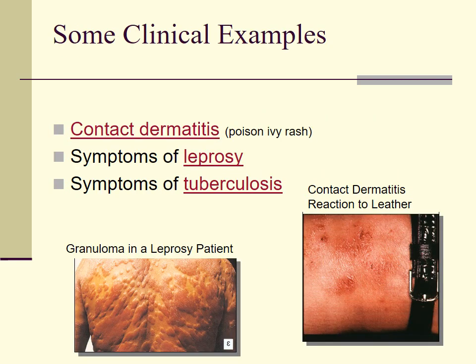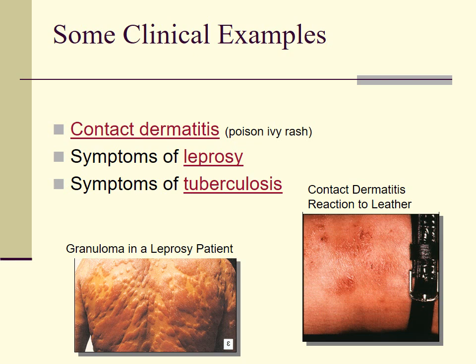Here are some examples of type 4 hypersensitivity. Number 1 is contact dermatitis, the reaction to leather. Another one is poison ivy rash. Poison ivy is a toxin. On repeated exposure, it causes formation of activated helper and cytotoxic T cells. On subsequent exposure to the poison ivy toxin, within a day or so, the activated T cells diffuse from the circulation and come to the skin and elicit an increased immune response of cell mediated type, that includes cytotoxic and macrophage mediated tissue damage.